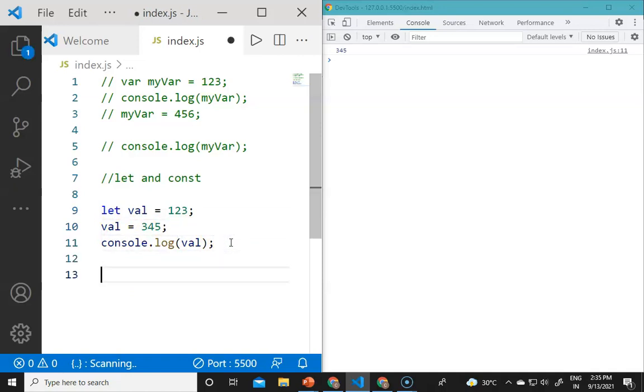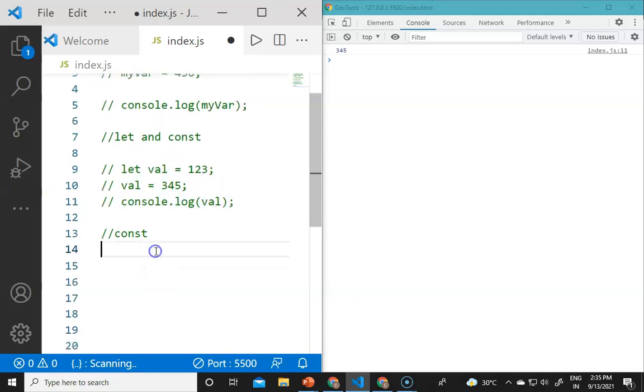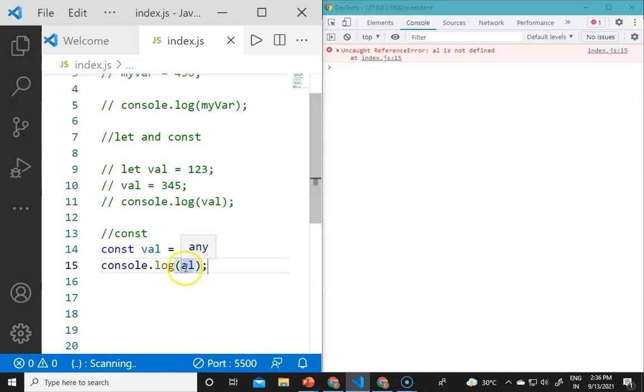But if we use const, we cannot update the value because it is a constant. So we cannot update the value in const. If I declare with const, const val equals to 123, and console.log, then it will show me in the console window.